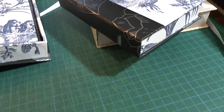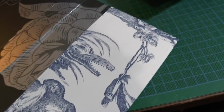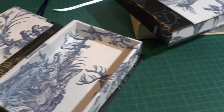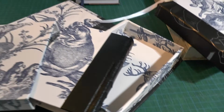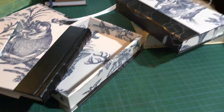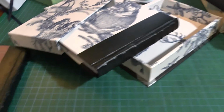And this is one where I've done a book within a box. It looks quite as though I'm damaging him, but I'm not. It's just that I'm trying to do it with one hand, and these are rather stiff. That's it. So there you can see I've undone it now, and there, that's the books. So you can see it's all in the same vein, and it's just a record I'm making.